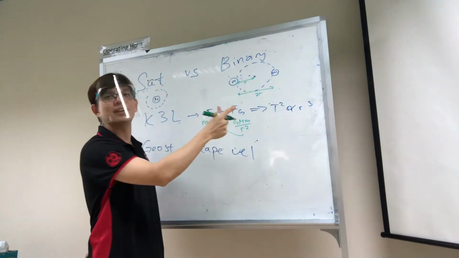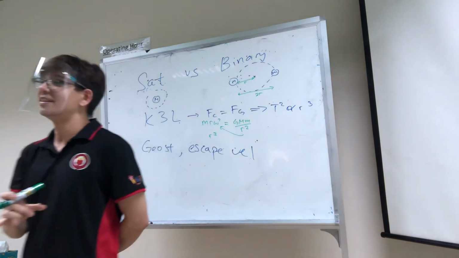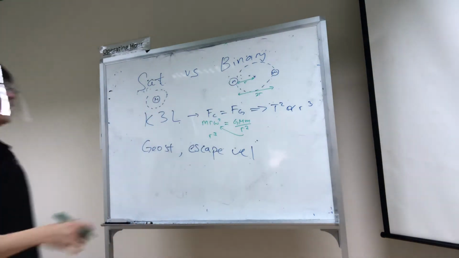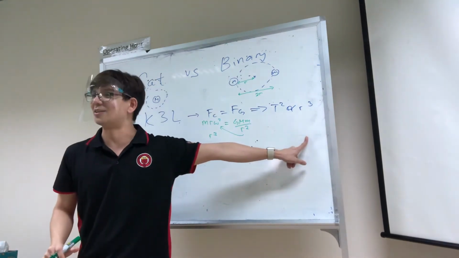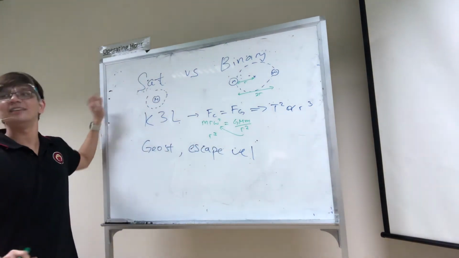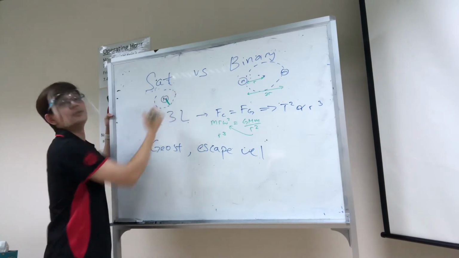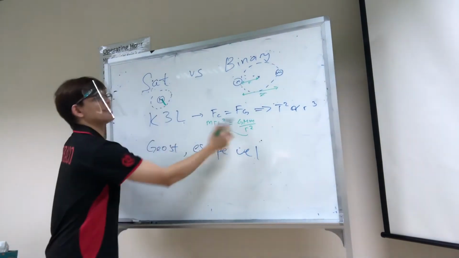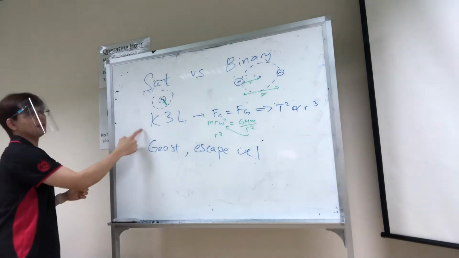But in the general case where one orbits at r and the other orbits at a different value of r, then you end up having a complicated expression like this, which does not reduce to T squared proportional to r cubed. Right? So this only applies for satellite motion. That's because your radius of orbit is the same as the distance that you use for gravitational force on both sides of the equation. The r's are the same. Okay, so that's Kepler's third law, something to take note about.